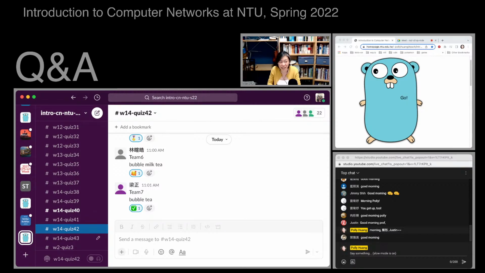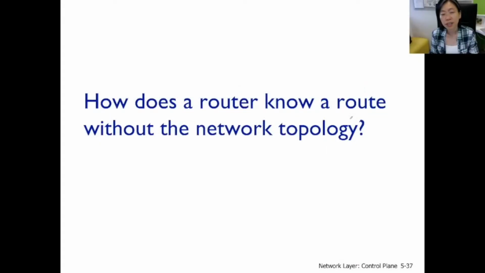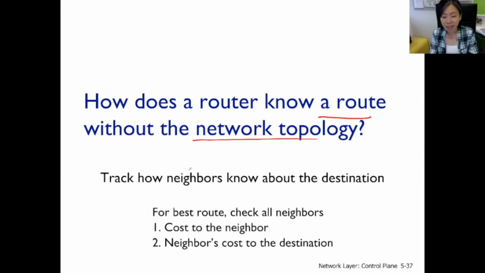So let me play this very short video to tell the spirit of distance vector routing. That should give you a rough sense of how a router discovers a route without seeing the entire network topology. That is asking the neighbors to help. So neighbors will be reporting what they know about the destination. Now you know the neighbor's cost to the destination, and you know the cost for you to reach each of your neighbors. So that would be x, and the cost from the neighbor to the destination y. You can calculate the sum of x and y. If the value here is not infinity, you've discovered a route to the destination.